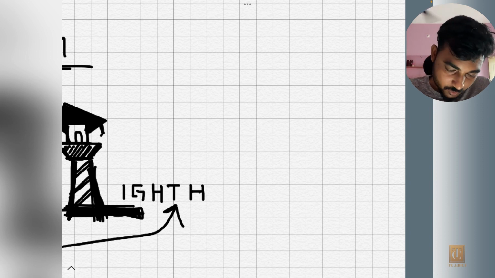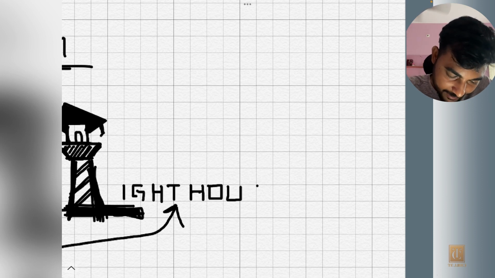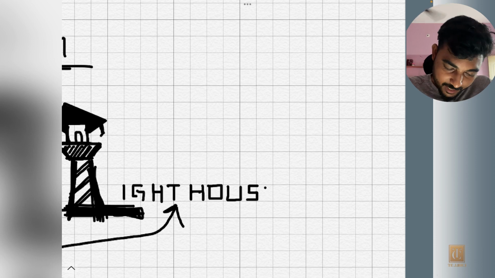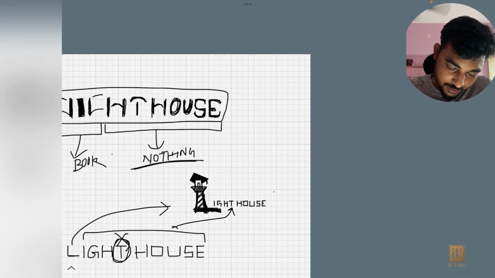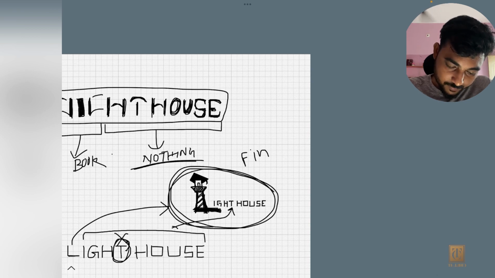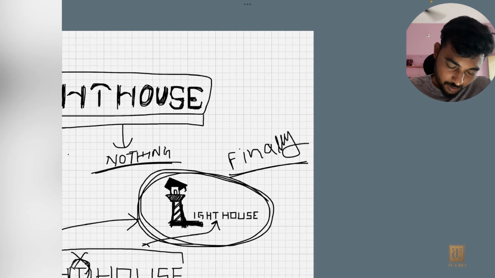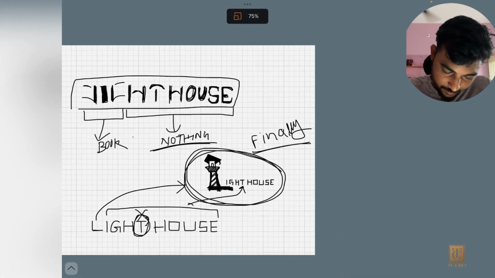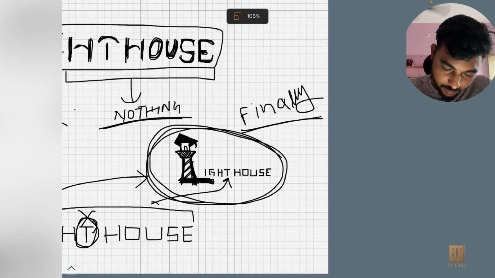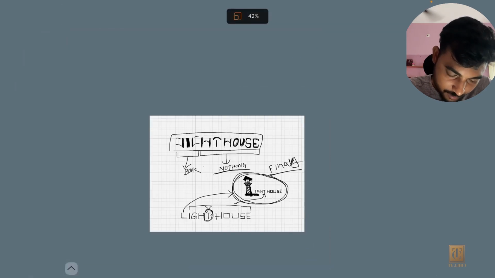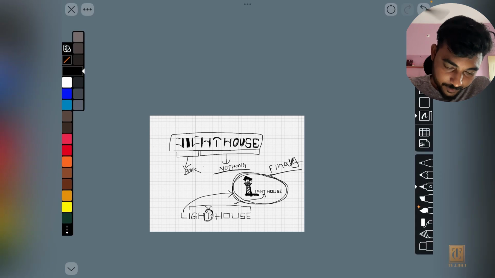Why I chose the grid structure here, the grid template, is because whatever I am writing will be perfectly aligned. You can see the I here and the G, and the remaining H comes here. All the letters come parallel, with no difference between them. This H is getting very big, so I am making it smaller.